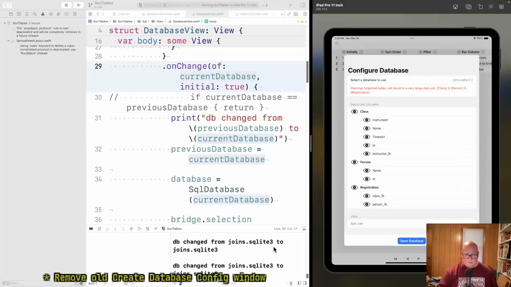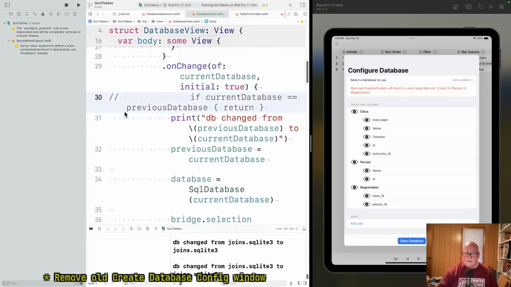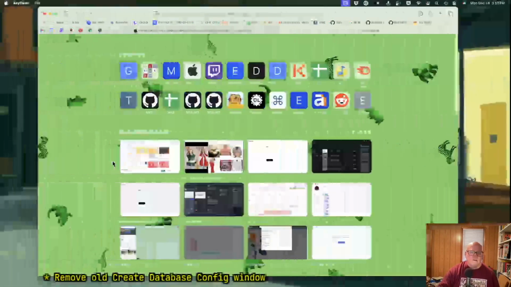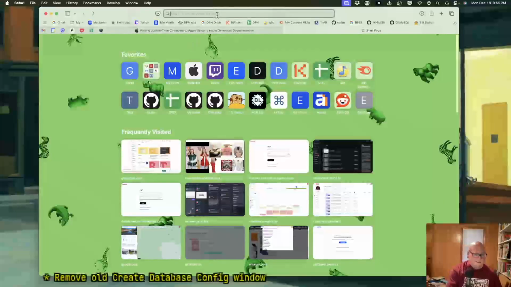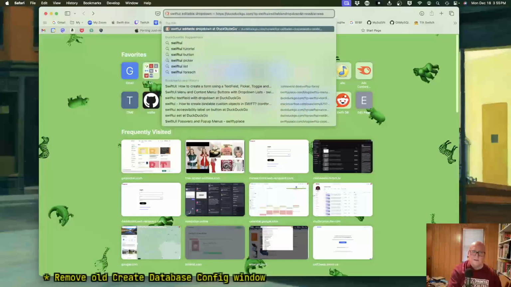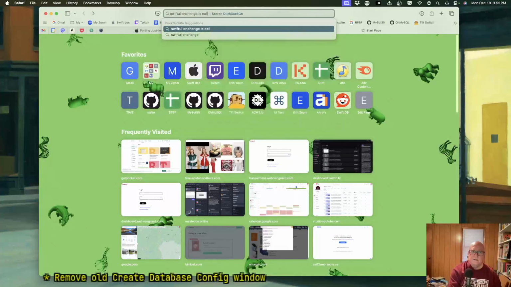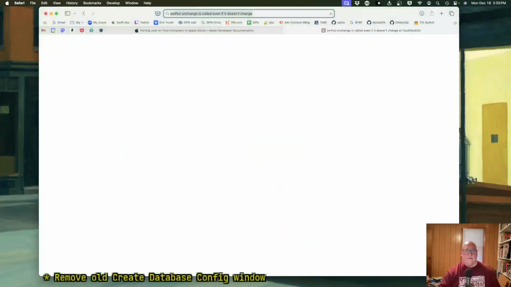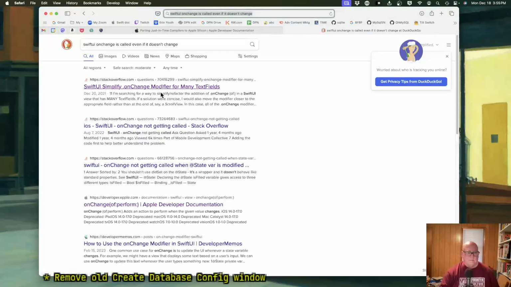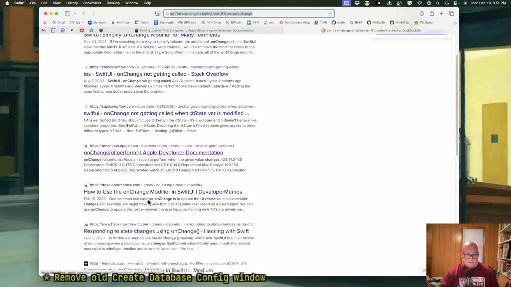I don't know if I got enough. Yeah, I'm triggering it. Well, darn it, that's just bizarre. Okay, let's see what's up with this. Switch UI. One change is called even if it doesn't change. Unchanged not getting called.